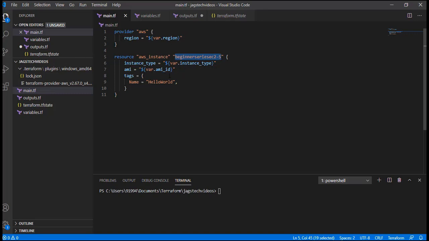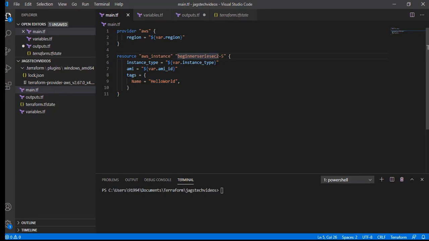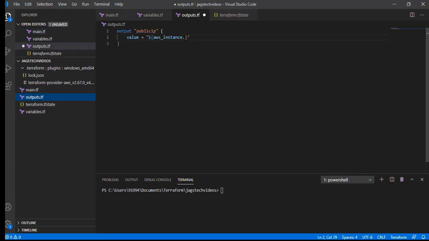So in this entire coding, if we want to refer to any of the values in this resource block, this is the name of that resource block. If you see, this name in the tag appears only in the AWS console. So I'll get this name, go to the output file, and put it there.